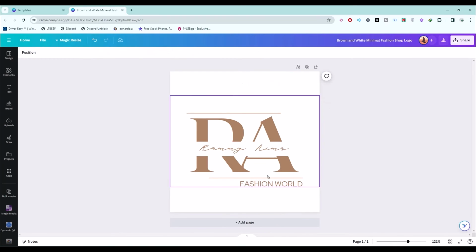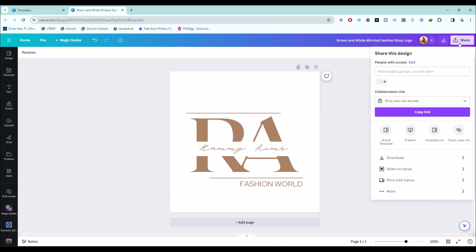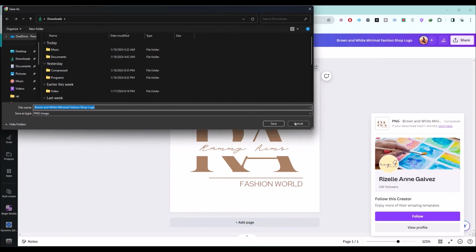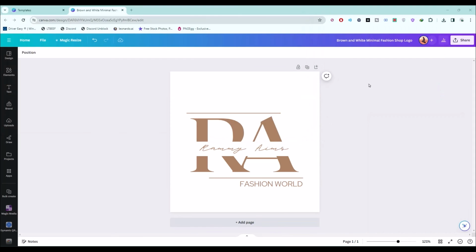And then when you have your logo completely ready, as you can see right over here, go to the share option, then go to the download option, choose PNG. Then if you want a transparent background, choose this option right over here. And just for information, in order for you to choose transparent background, you will need to have the pro subscription, as you can see right over here. And after that, all you have to do is click on download, and now just simply click on save to a location. So that's how you get your logo.